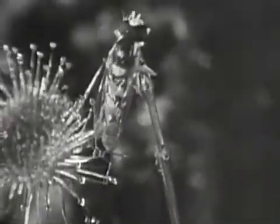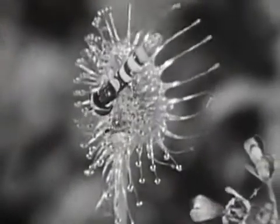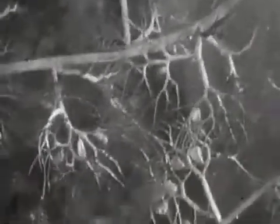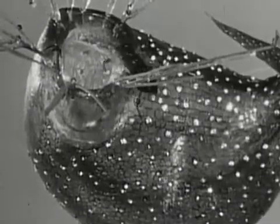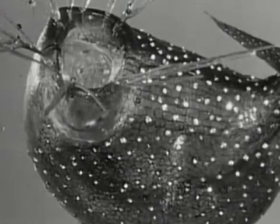This is the sundew plant, nature's own brand of flypaper. Through time-lapse photography, we see its glue-bearing tentacles in action. Can you imagine building a complex trap into a plant no larger than the head of a pin? Well, nature did it with a tiny water plant called utricularia. Each of these globular objects houses an intricate trap that not only catches and eats its prey — it resets itself.